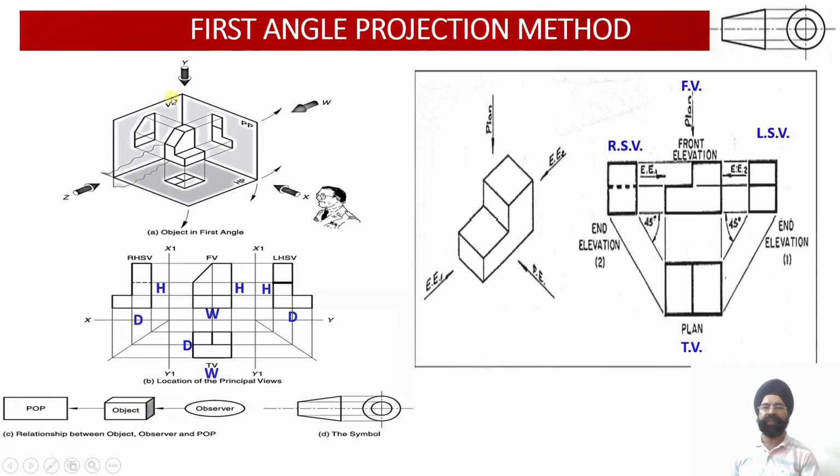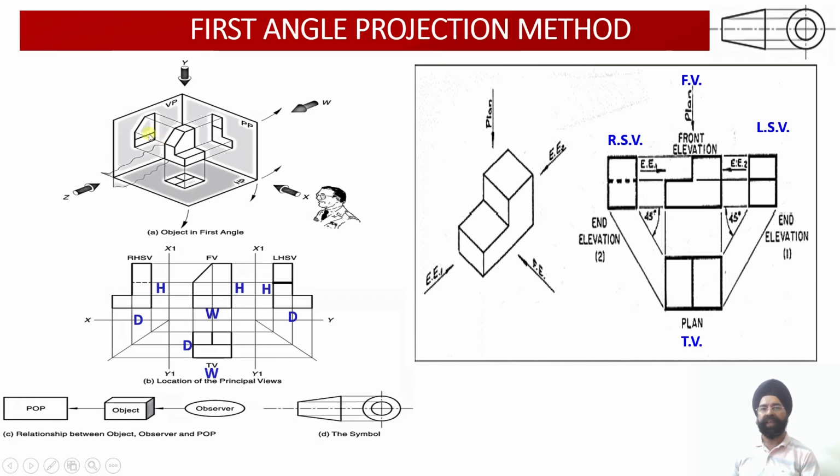So few more examples we have shown. This is another object. This is front view obtained on VP. This is top view which is obtained on the horizontal plane, and this is side view which is obtained on the profile plane. So please see, all these projections, they have been drawn by rotation of all these planes of projection in the appropriate directions over there, right? So another example is this one. This is the object. So front view, left side view on the right hand side, right side view on the left hand side, and this is the top view.